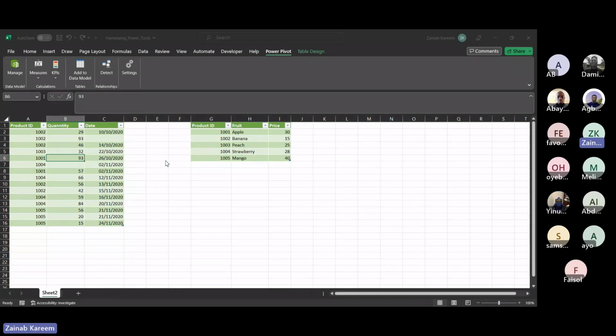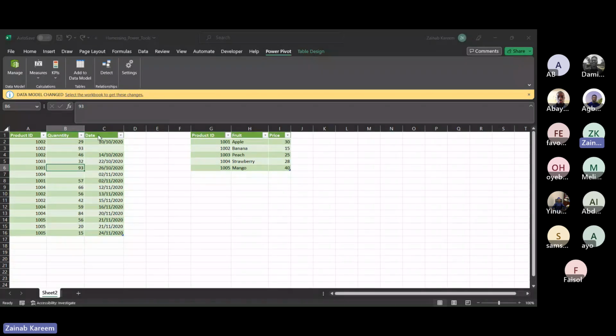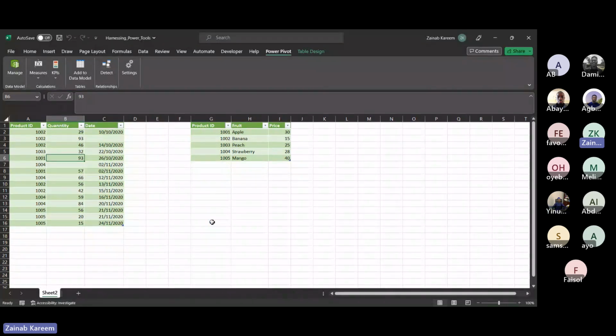Right, so this is the Power Pivot window, and I showed you something similar the other time. I have my price table and my sales table, which are the two tables that are here. And mind you, Power Pivot opens a separate window, so I can toggle between my Excel sheets and my Power Pivot window. Power Query does not give us the ability to do that. You can't toggle between your Excel sheets and your Power Query editor window.